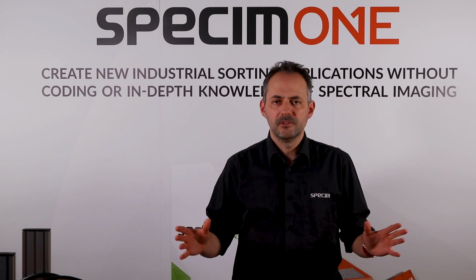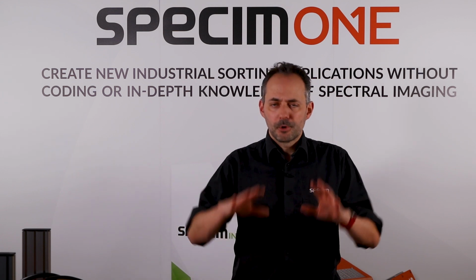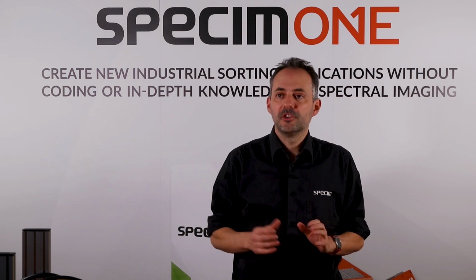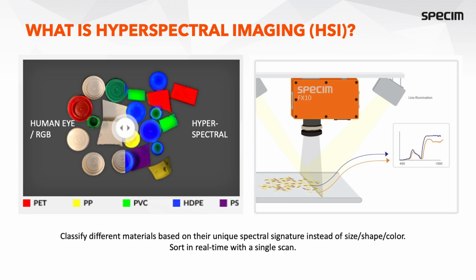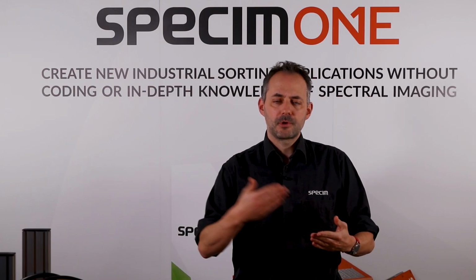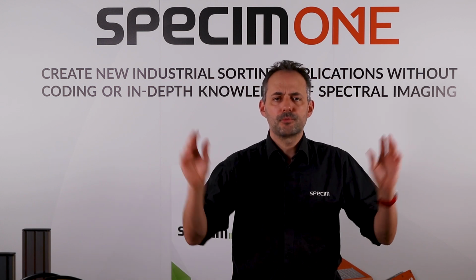All right, that was the introduction to Specim, really short, and I will speak as well about hyperspectral imaging and what it is. As I mentioned, this part will be pretty short as you already know what it is, but it's a reminder for those who are not experts. Basically, hyperspectral cameras, especially the ones made by Specim, are line scan devices, and for each pixel of the line, a spectrum is recorded. Because each material doesn't reflect the light the same way, it is possible to record for each material a spectral signature, which is a little bit like a fingerprint for each human.